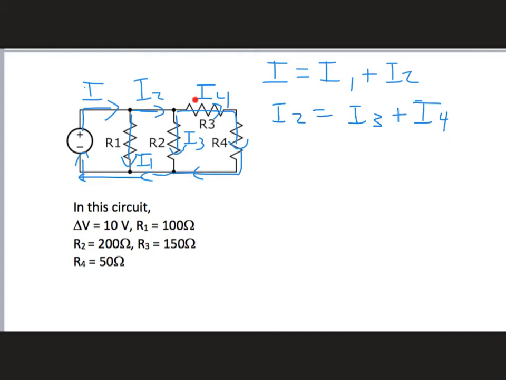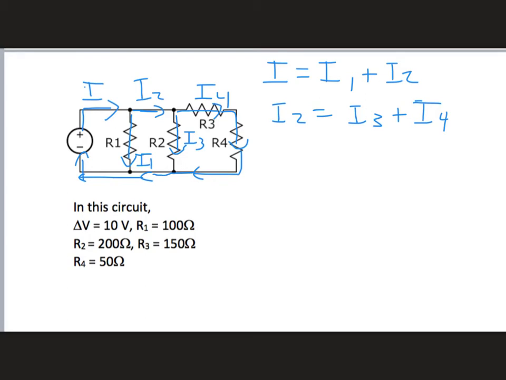Now, this I4 here, as it comes down, when it gets to this junction, I3 and I4 combine, so I'm going to have I2 along this branch here, and then I1 is coming down, I2 is going that way, they're going to recombine into I going back to the battery. I hope that's clear. My picture's a little bit messy. It's not so easy to write on my iPad this way, but hopefully that all makes sense.